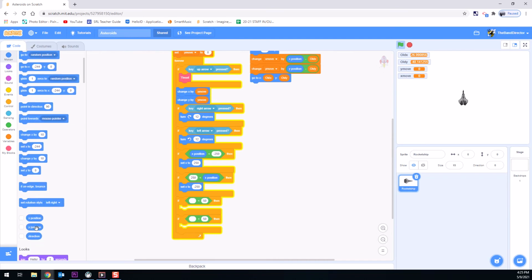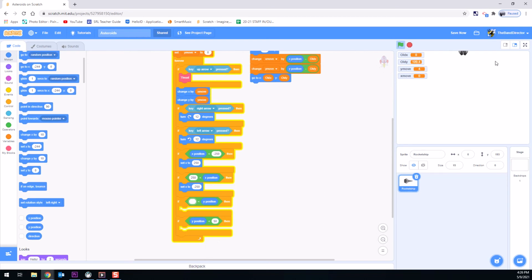Let's come down here. We'll grab our Y positions from our motion block. And one of them is going to be there. And our other Y position is going to be right here. And we'll do the same thing, except for Y is going to be a different number because our screen's wider than it is up. Our x-axis is bigger than our y-axis. Our y-axis is shorter here. It's not going to be 250.